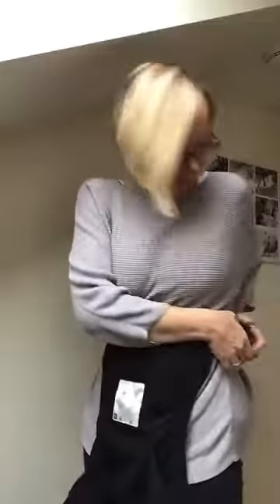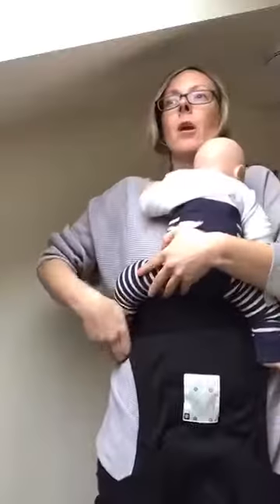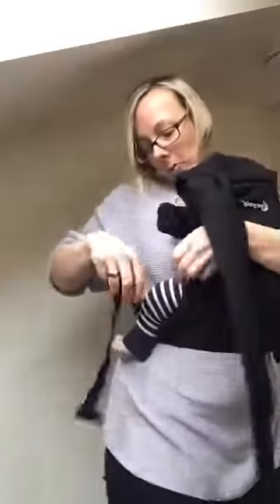There are lots of handy graphics on the Ergo as well — on the front showing what's good in green and not great in red, so it shows you exactly what you need to do when using the carrier. There are also some graphics on the waistband. You can see with the waistband not rolled it now comes up quite a bit higher on the doll. There is going to be a stage where the baby is in between sizes, and there are different things we can do to help with that — but you can see it does go quite a bit higher.